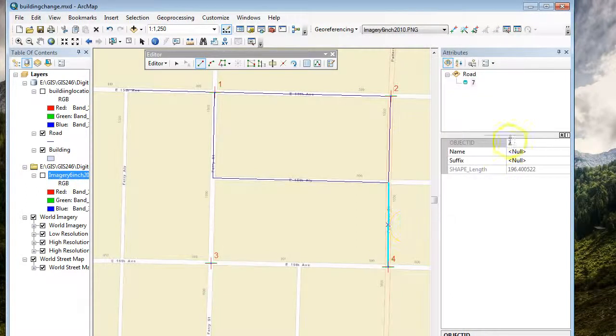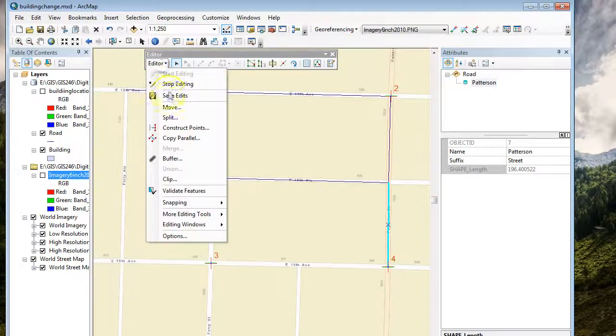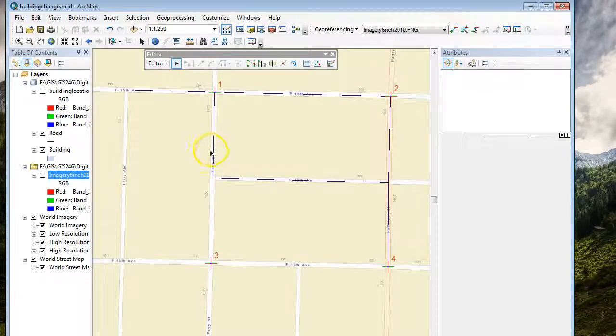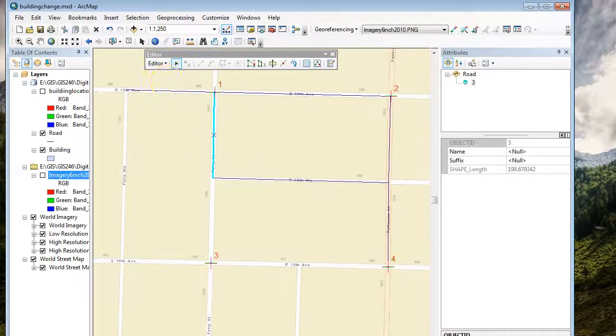I had an extra point there. So this is Patterson Street. So save edit. So when I'm done with this, I should be able to select any road segment and get that individual segment.